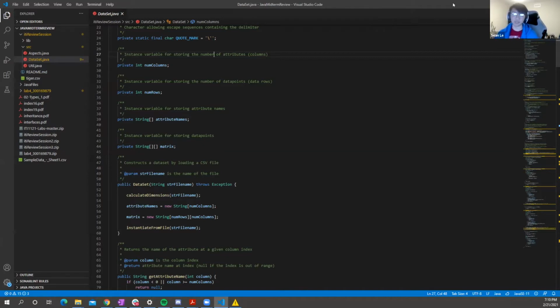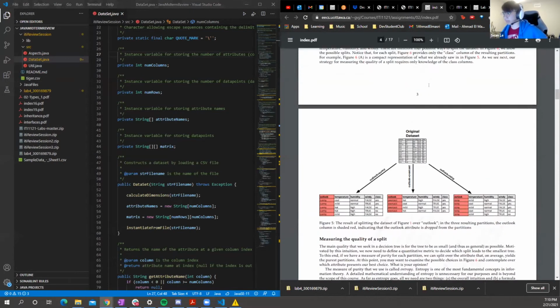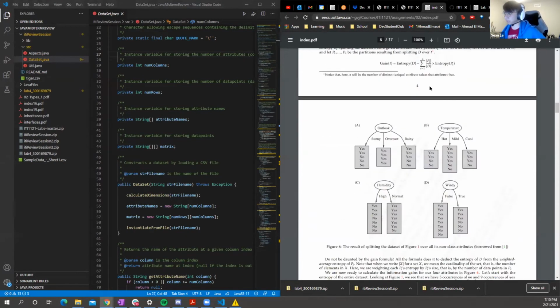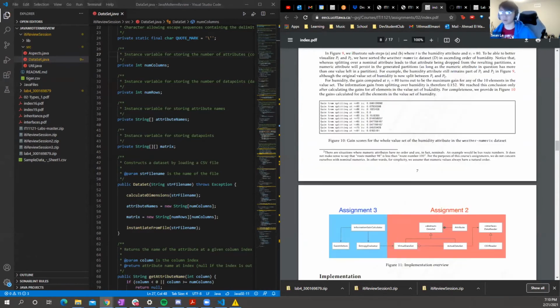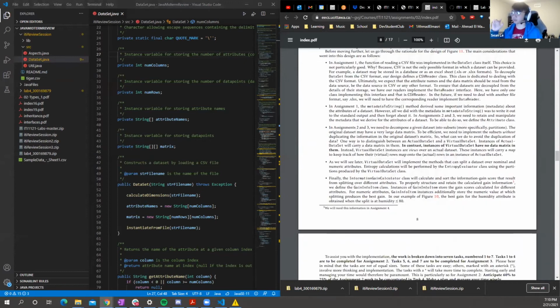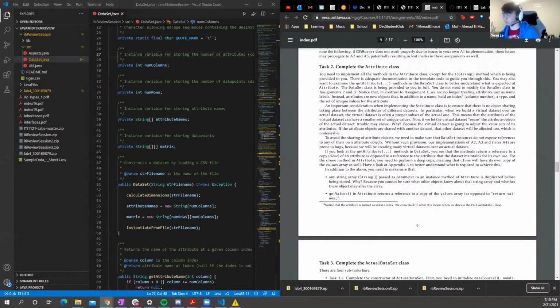One of the examples they gave was Outlook, where we wanted to see all the different unique answers within the attribute.